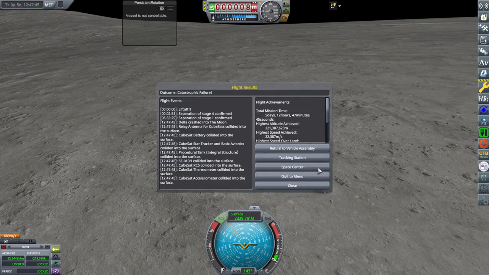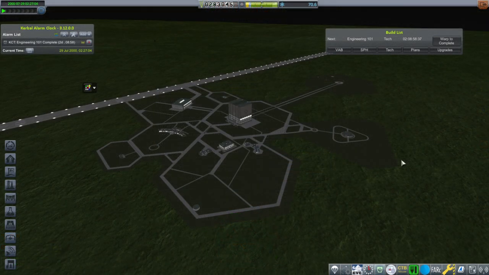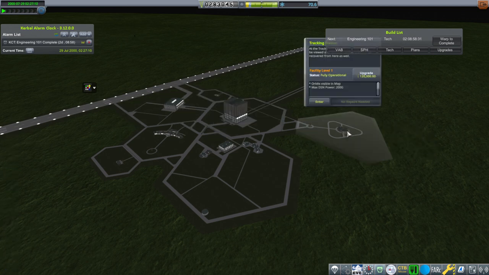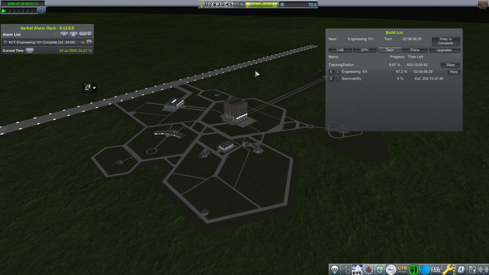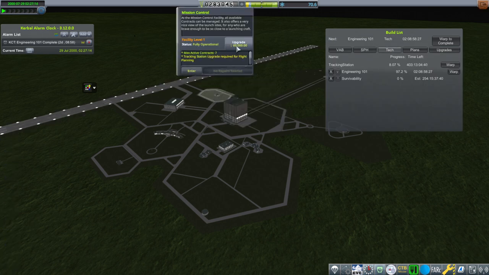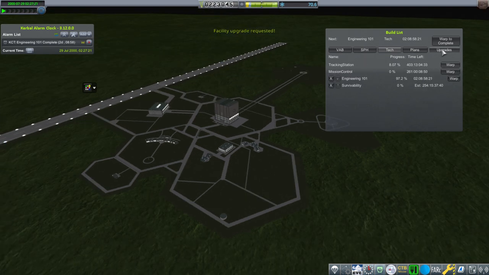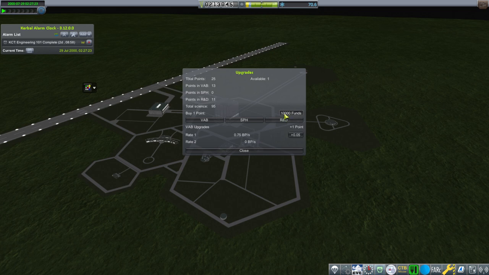All right, back to Space Center. We should be rolling in dough now. Okay, well, not rolling in dough. 283,000 isn't exactly rolling in dough. At least we already had the tracking station upgrade queued. I think we should just get the mission control upgrade so we can do flight planning would be good. Get that queued as well, and then we'll spend a little on more upgrade points. Let's get the VAB up to 1.